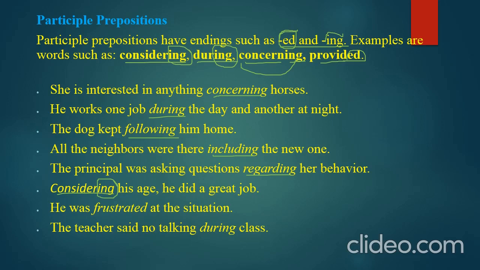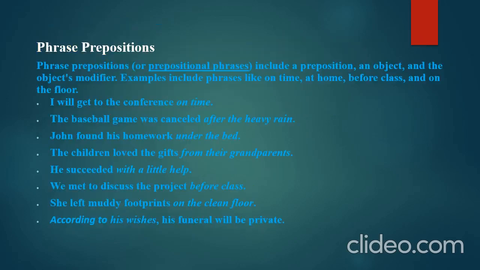He was frustrated. So here the ed has been used at the end of the sentence, so it made it a participle. So it is actually the participle preposition. At, and again it is also a preposition, and this is the simple preposition. The teacher said no talking during class, that you don't dare talk during class time. So all these were about participle prepositions.